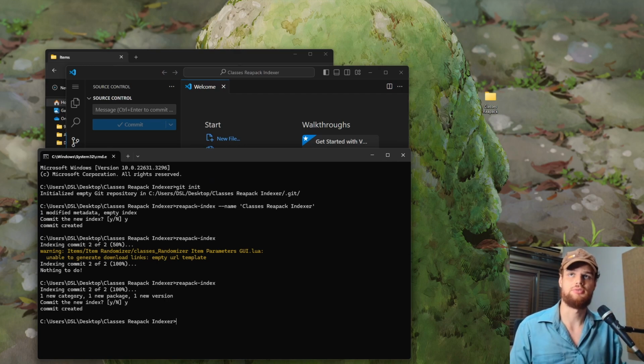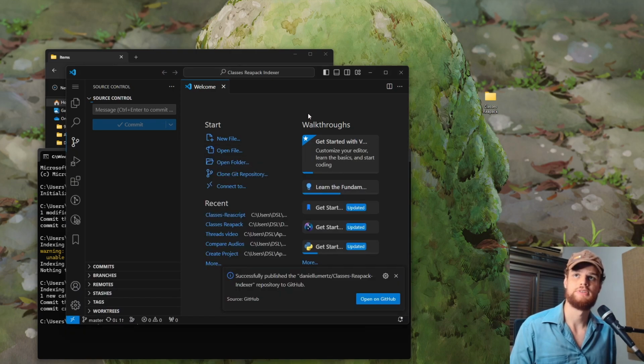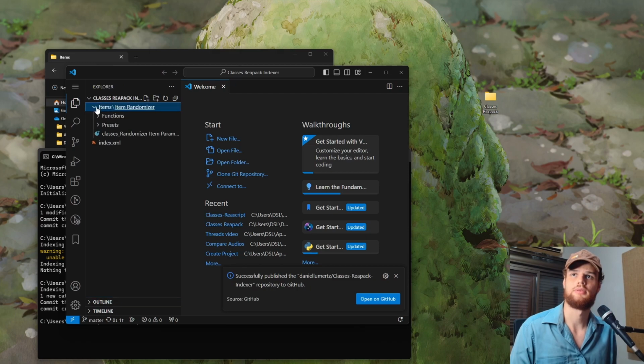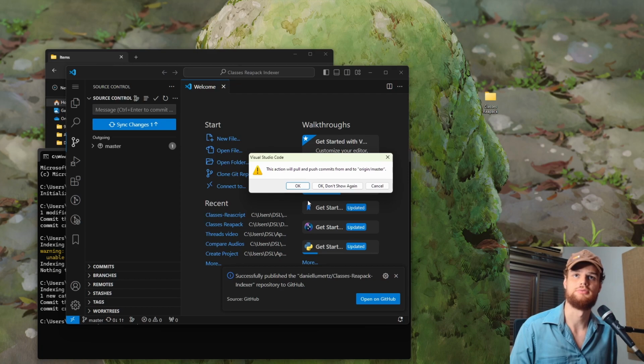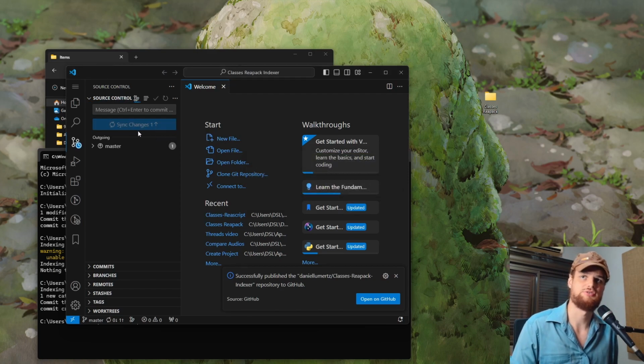And then we are committing it. And as you can see, it committed one change. We're going to sync it. Wait. Okay, everything seems all right. We're going to sync this change. This change is probably just the index change, just the file index.